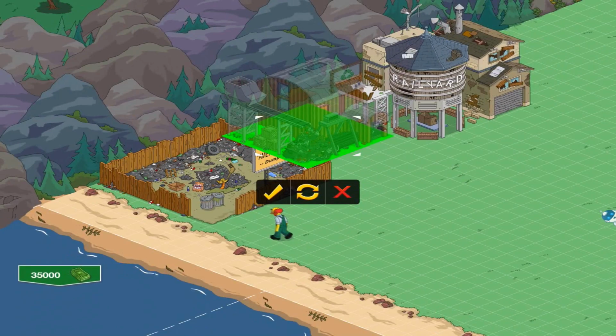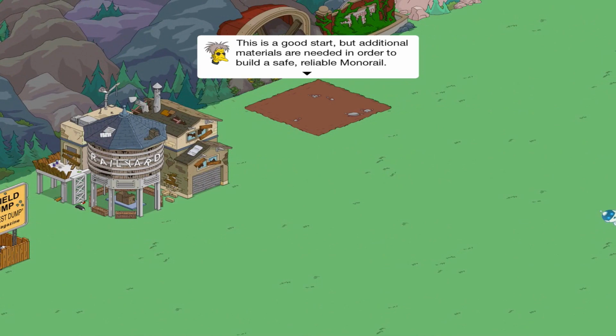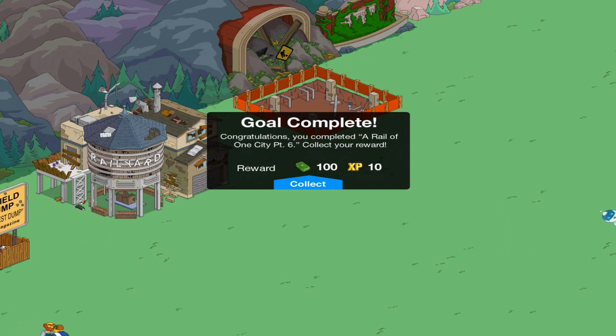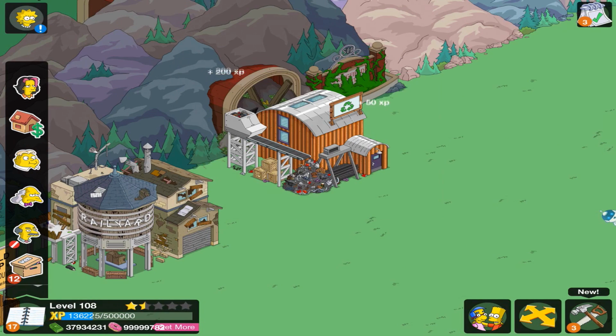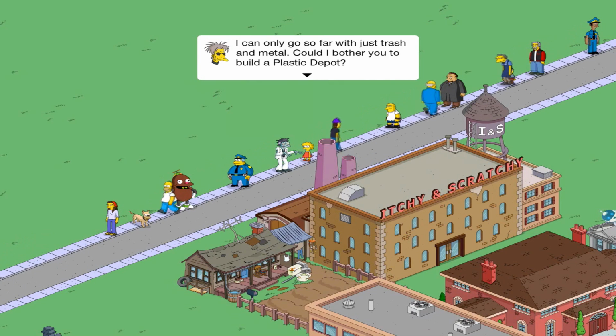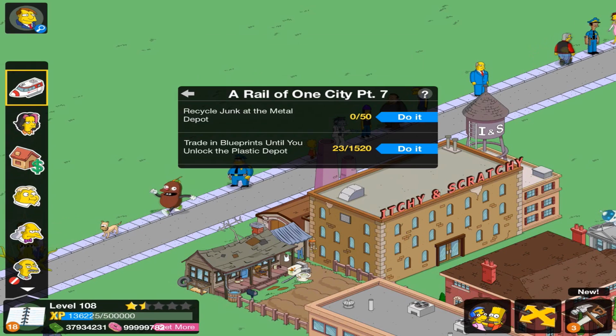So our first item we have is the recycling depot. This is a good start, but additional materials needed in order to build a safe, reliable monorail. So first up we have the glass depot. The plastic depot, I think? Yes, the plastic depot. Following, okay. What's next, Mr. Cobb? I can only get as far with trash and metal. Could you bother to build a plastic depot?